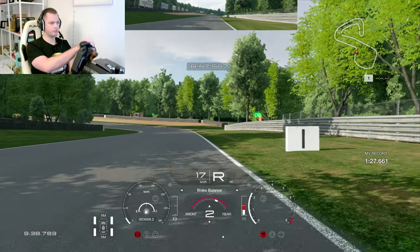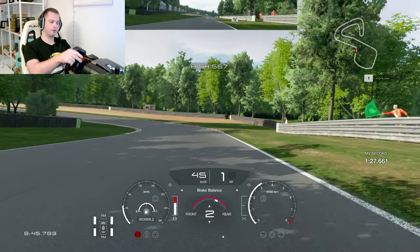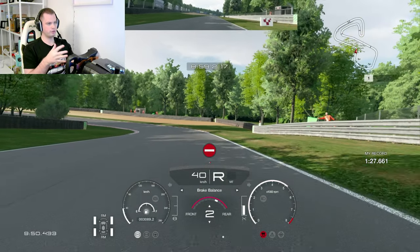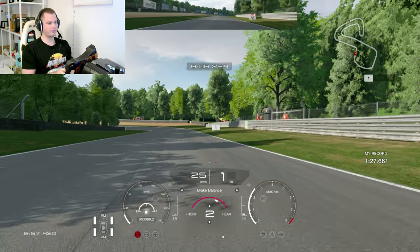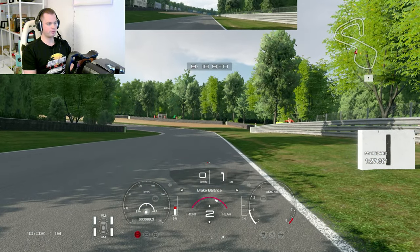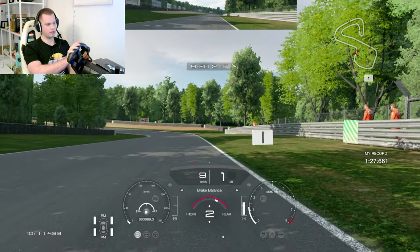Don't try to go in. I've seen multiple times people trying to get in here and then turn in. No, you gotta point out the car in the direction you want to be headed. The balance of the car should always be neutralized. The total weight of the car, the total center of the car, should always be in the middle, so you can have more time to manipulate where you want to go. I mean, not always, but 90% of the time you want something like this. So keep it as close as possible to the lines right there.